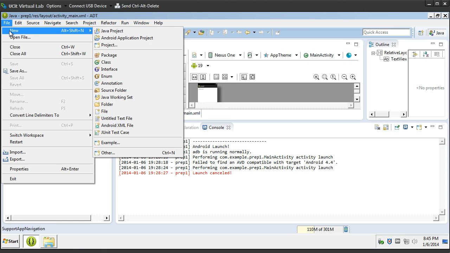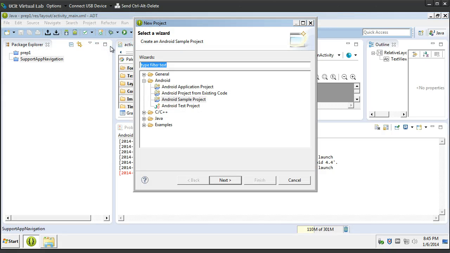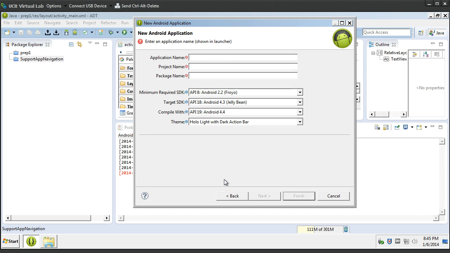But to start a very simple Android project, I've started Eclipse, so I'm in Eclipse right now. If you don't remember how to do that, see one of the previous videos. Basically, we look for an Eclipse shortcut, or we go to the directory where Eclipse was unzipped, and we simply double click on Eclipse exe. I'm going to choose File, New Project, and click. I'm going to choose Android Application Project, and I'm going to choose Next.